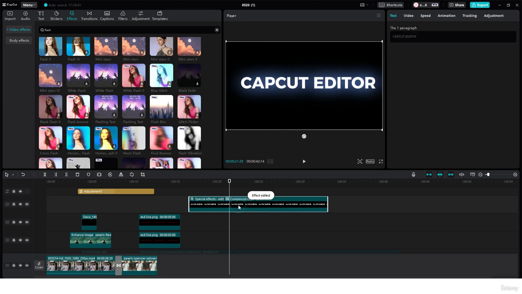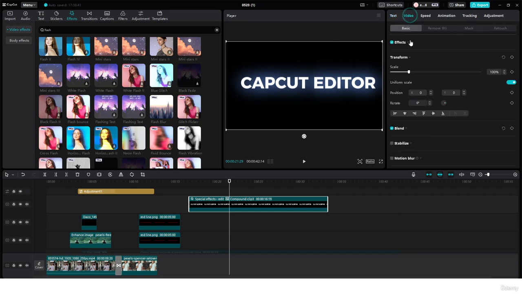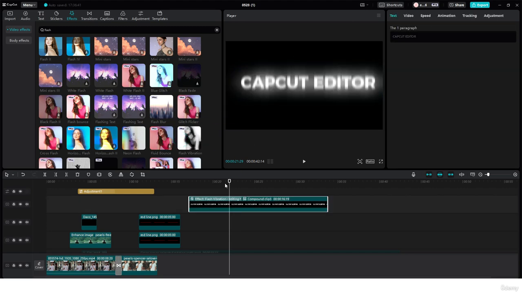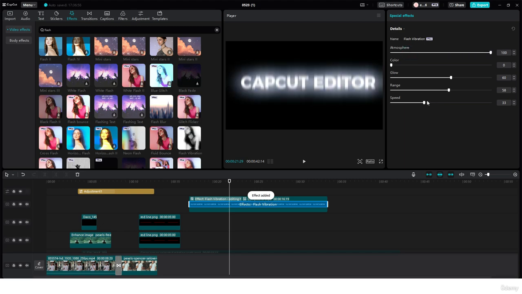I find this much better than the glow you have in the text. This is much better, and you can even duplicate the effect by dragging and dropping it again on top, doing the same thing. Make sure it's 100, 0, and now it's more intense, and you can change the color as well. So this is a quick trick to add glow to text, kind of similar to Deep Glow in After Effects, if you know what it is. It's a cool trick that you can do.